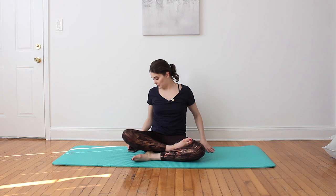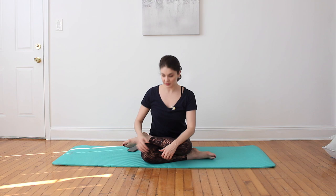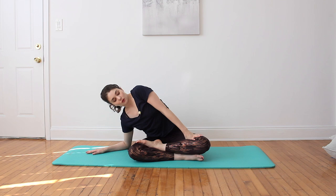Cross those legs. Sitting up nice and tall, hinging forward. Breathing, finding that spot, breathing right into it. Good, coming up, sit Indian style, either go up and over first or just straight away, press it away.